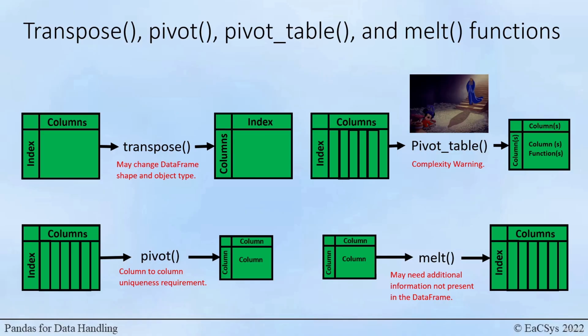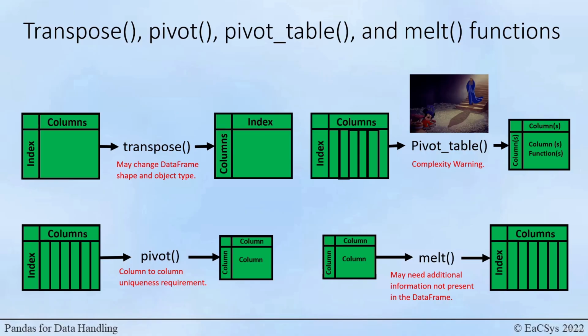And as a consequence of the uniqueness requirement, the pivot functions are mostly used for statistical or economical, or you could say finance tables. And any automated function which uses the pivot function would need code to handle and catch errors from the non-uniqueness of the column versus column combinations, because otherwise you might have a crash, for example, or the code throws an error which freezes the computer or something similar. So this is also important to know and to handle.